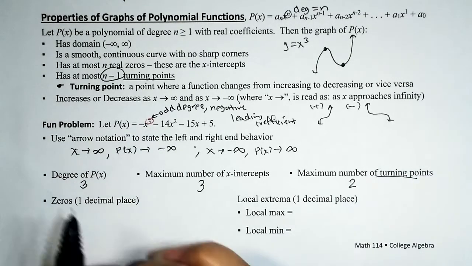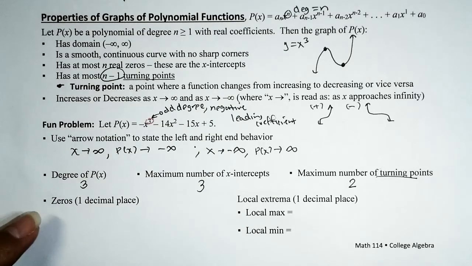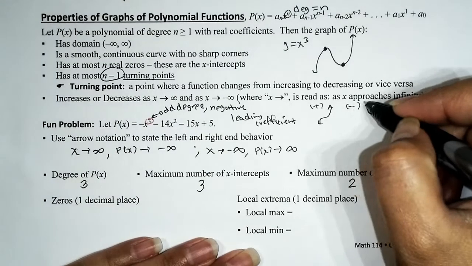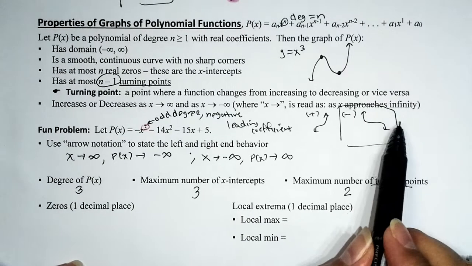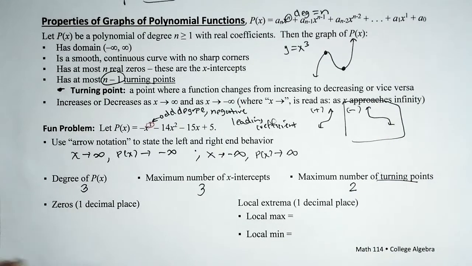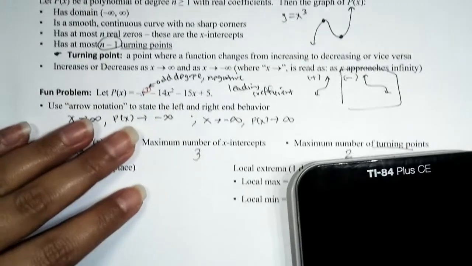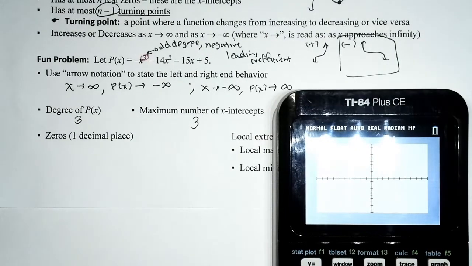Okay. Zeros. What are the zeros to 1 decimal place? Are we supposed to do these by hand? Of course not. Okay, so let's go ahead and use our calculator. Okay, so we have a sense of what the graph should look like. We should see the left end behavior. As we pull to the right, the graph should go down. As we pull to the left, the graph should point up. Hopefully we see that in the standard viewing window, and if not, then we'll fix it. Okay, so give me a sec. Okay, let me go ahead and graph the polynomial function. Oh, this is a dirty screen.